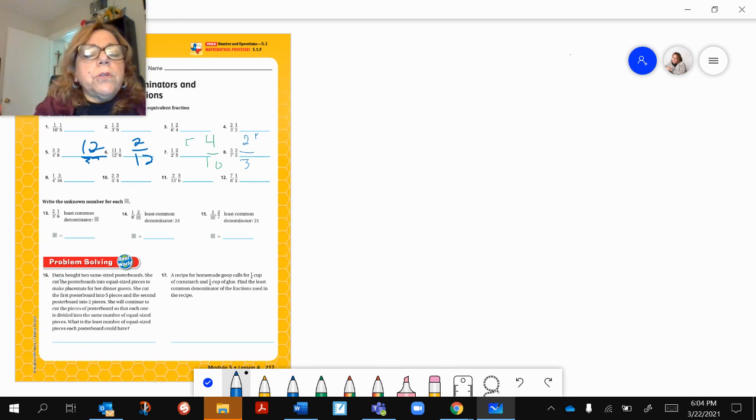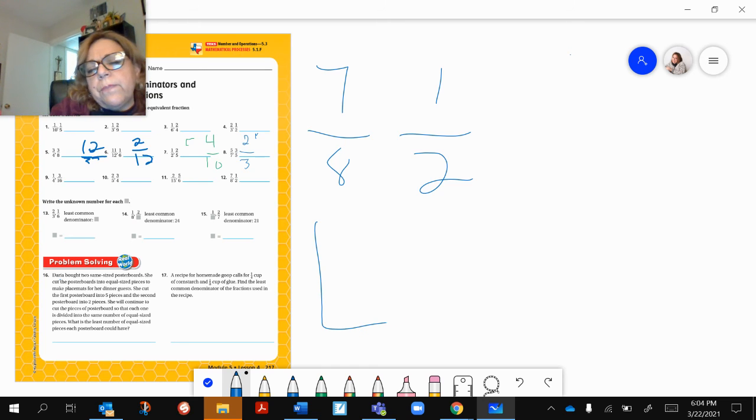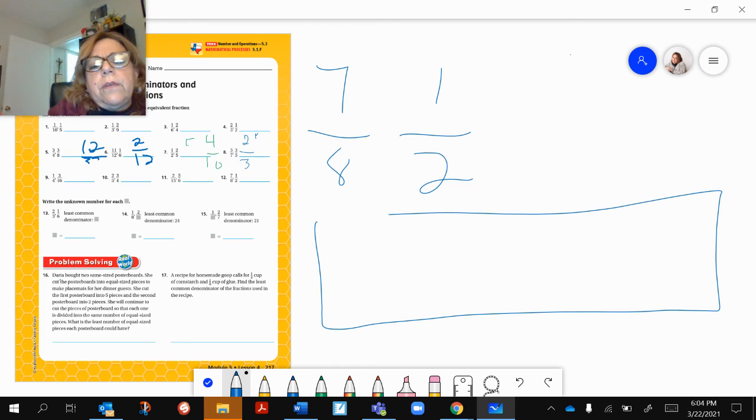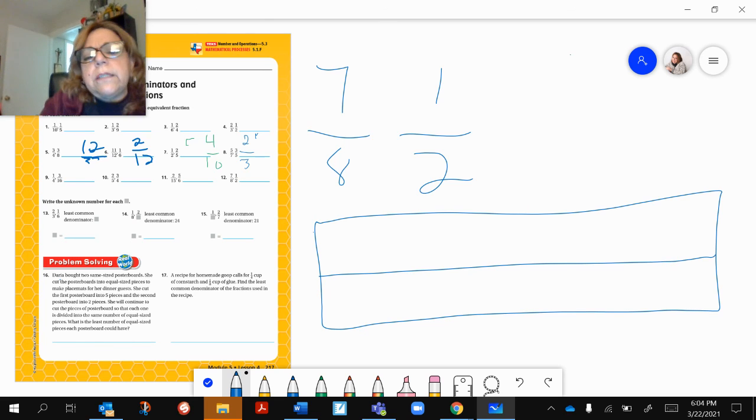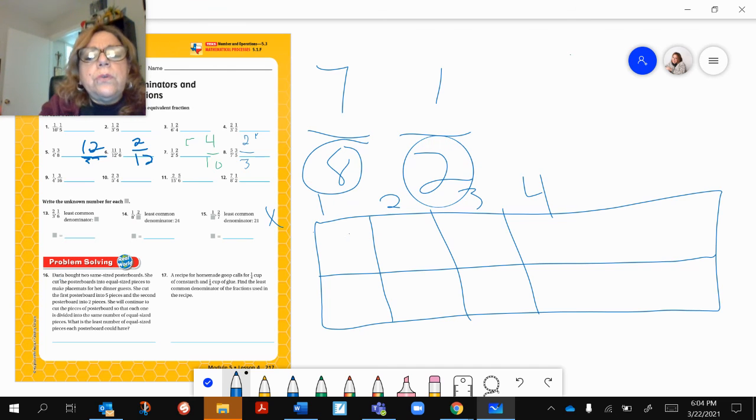And the last one for number 12, it's 7/8 and 1/2. What's going to be the common denominator? Oh, very good. I already heard some people, I already know it. And let's confirm that you are right. I won't have to go very far up, right? It's 1, 2, 3, 4. So now I have 8 and 2. And you said that it's going to be 8. That's my common denominator. Well, let's check.